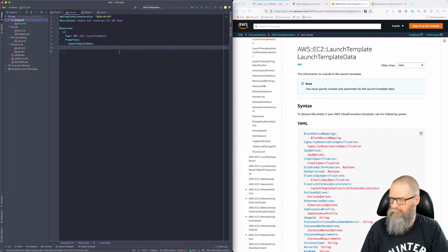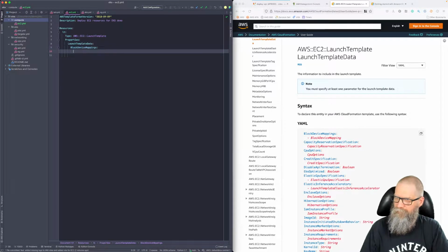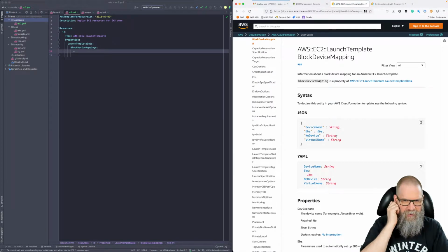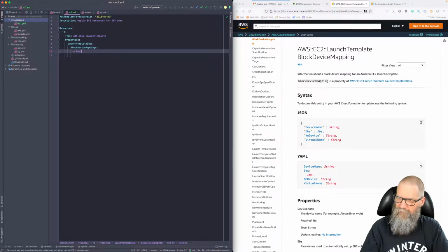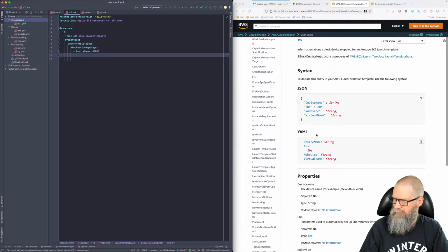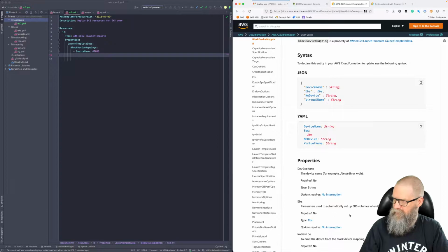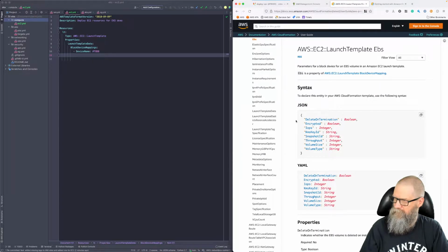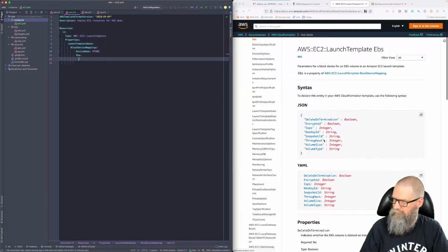Right, so the first thing we're going to do is say block device mappings. We're not going to add anything other than the root drive, but I want to make sure that we're encrypting that root drive. So we're going to say device name. I'm going to have to come back and look at this. I never remember what it is. Okay. We have EBS, so parameters set up for EBS volumes. What is this asking us for? There, that's what we need. So EBS, is it a list or an object? I never can remember. It's just an object.